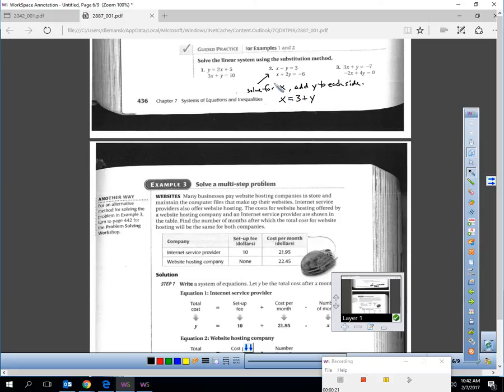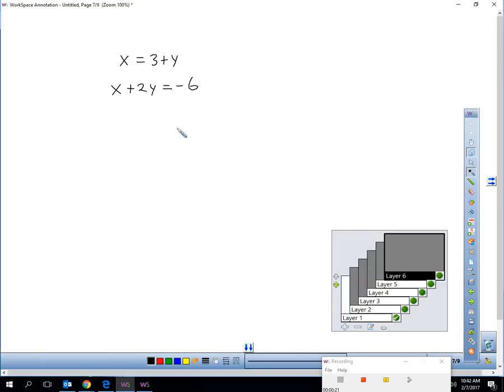Here's another problem. X minus y equals 3, x plus 2y equals negative 6. I would recommend solving for x in either equation. I decided the first equation looked easy. So if I just add y to each side, x would equal 3 plus y for the first equation. Now I'm set to substitute. I have x by itself. So let's go to another sheet here. I'm going to take this equation and this and write them out. So there they are.